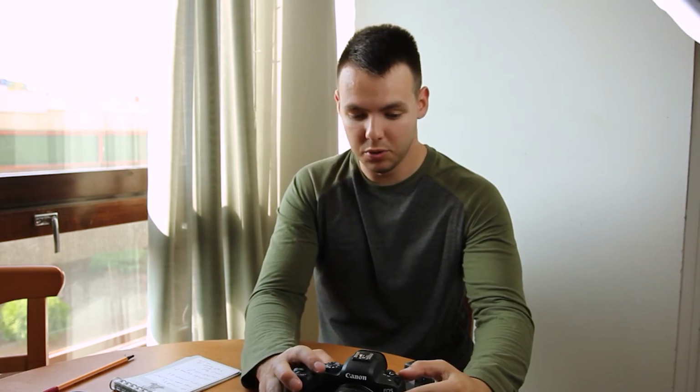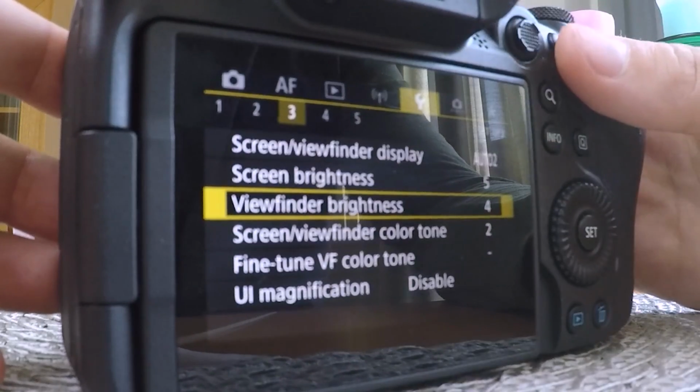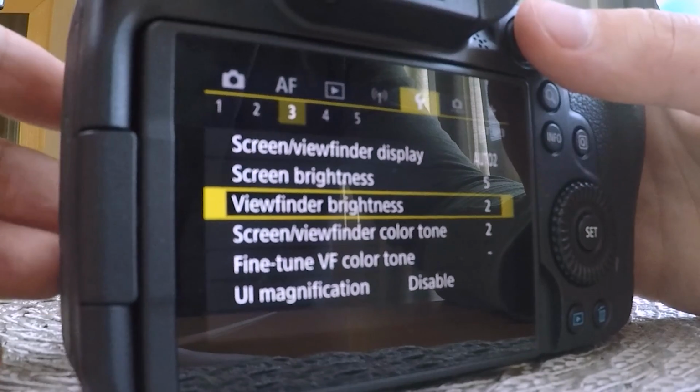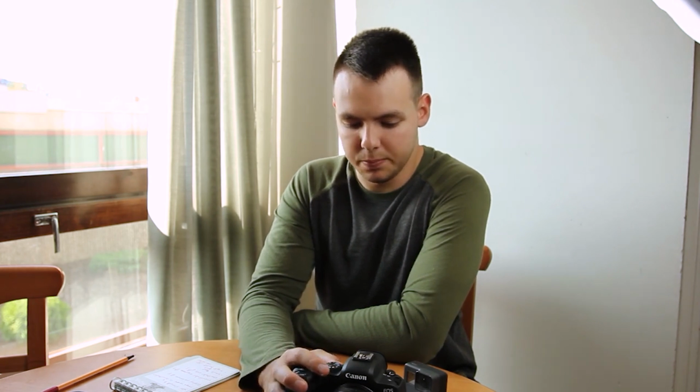Viewfinder brightness can be found in the wrench under number 3. If you go in there and adjust it lower, then you will be seeing a darker image, which will then usually push you to increase the ISO in your image, therefore exposing it more. And vice versa is also true.